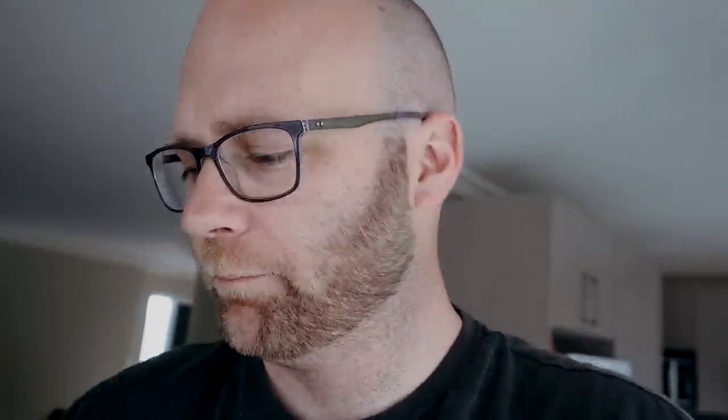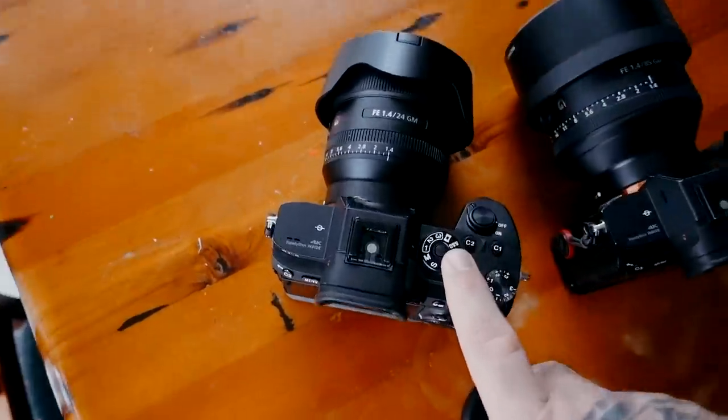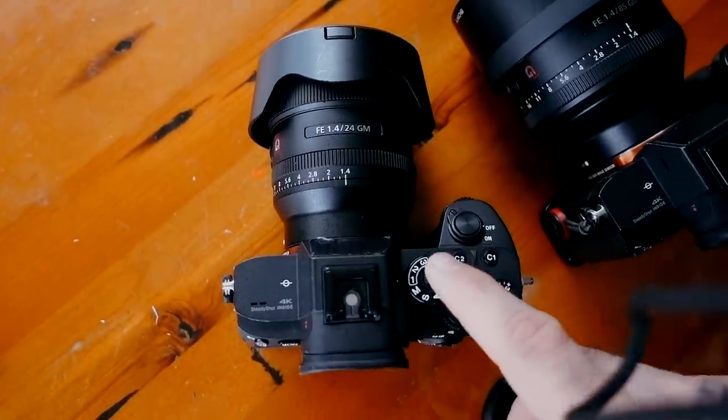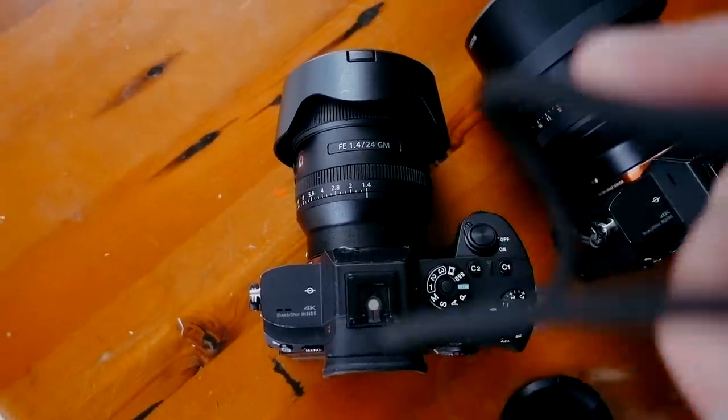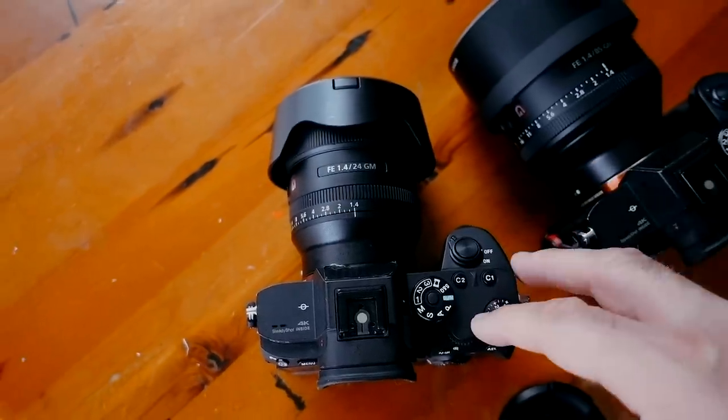Having both G Master lenses, they just focus better than the Sigma lenses, so I'm really happy with that. I'm super stoked with the 24mm 1.4 at 42 megapixels, or put it in crop mode and you've got a 37mm 1.4 at about 18 megapixels — which is plenty. And then the 85mm which you can convert into like a 140mm.